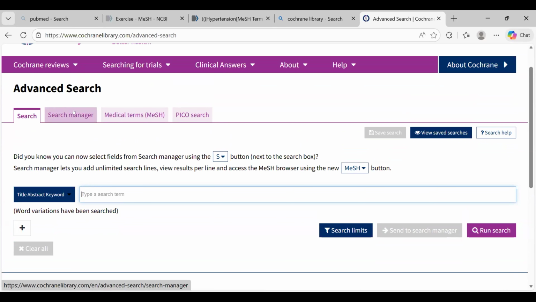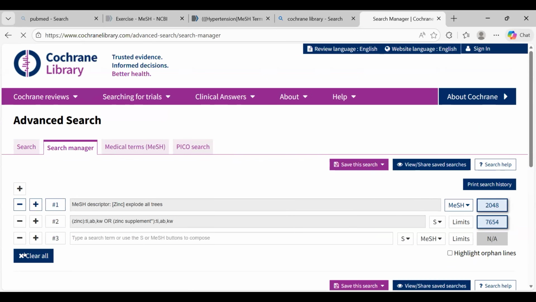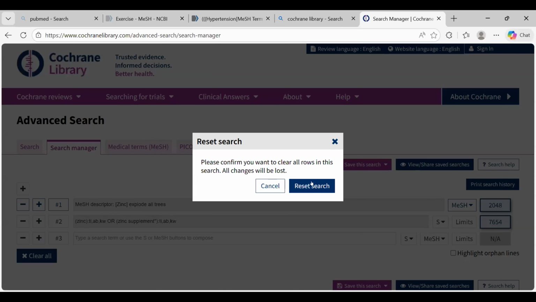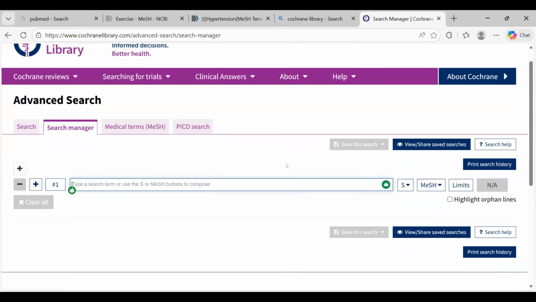I prefer to use the search manager, especially if you're doing a systematic review, perhaps you'll be working with a search manager. So I'll just click on this search manager. Okay, I'll just clear this. And then let's go back into our practical example under Cochrane and see what we can do.